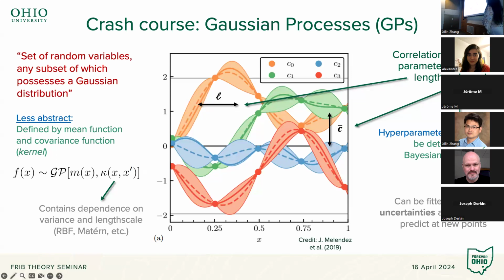You can see this in this figure that I have plotted here. L is the length scale. This is one of these hyperparameters that you get in your Gaussian process that comes in through kappa. And then the C bar will also be another hyperparameter. These are what are trained, and this is what creates the Gaussian process essentially. Once I've trained these parameters, I can predict at points that I don't already have, and this will help to map this correlation structure forward.